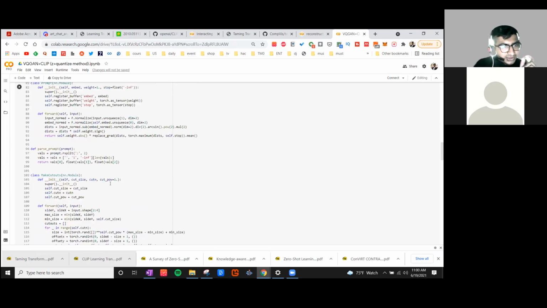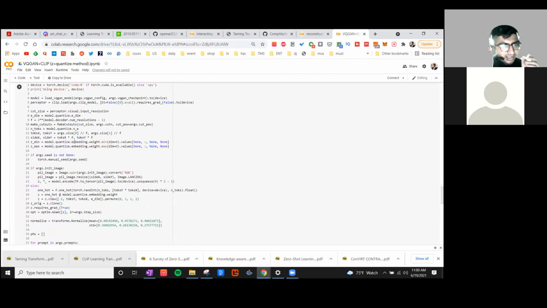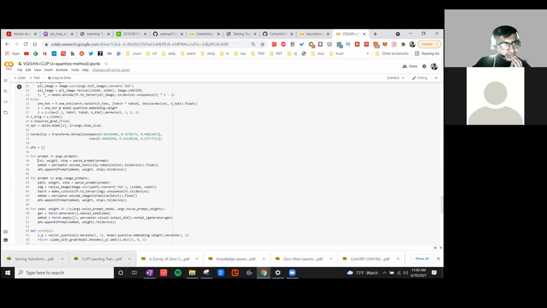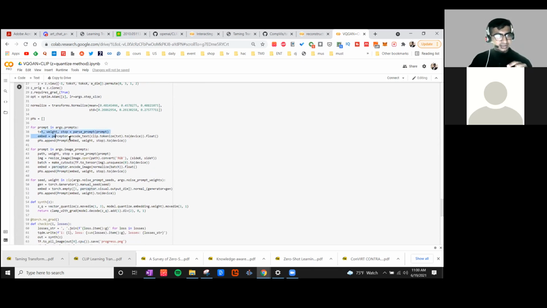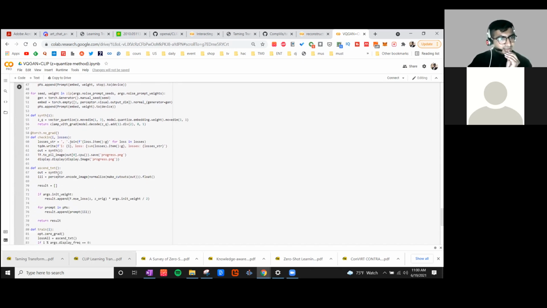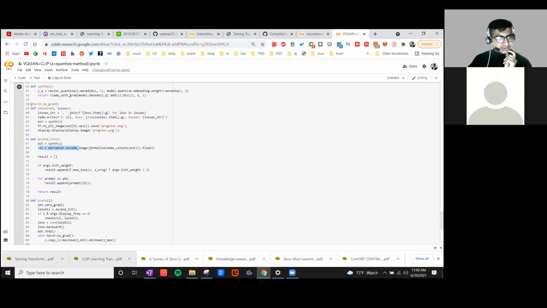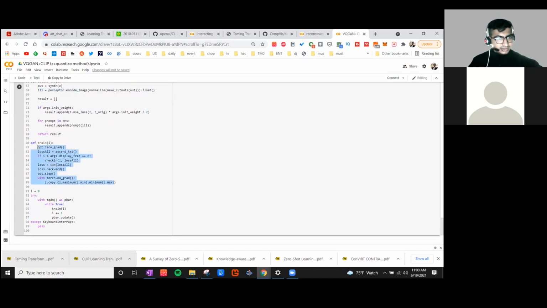Okay, I just want to share one core concept, how they're calling. So using the text prompt, the perceptor, which is our CLIP model, they're encoding it. And from that prompt, they're using VQGAN to generate that image. That image is being encoded in this prompt by CLIP, and depending on the loss, the perceptor is encoding that image, and this is the training loss.